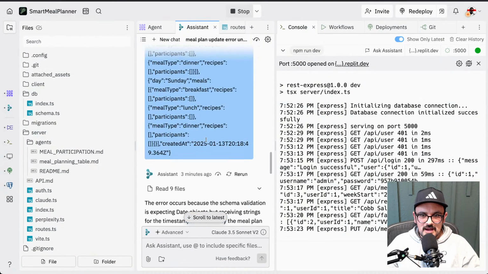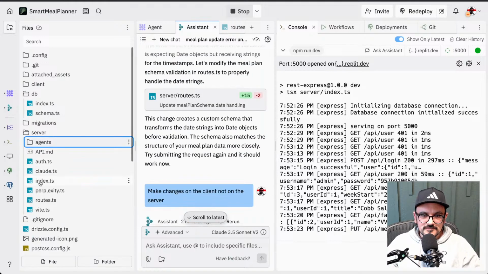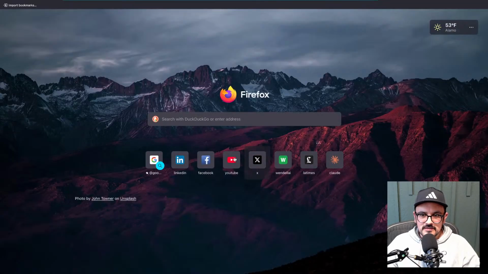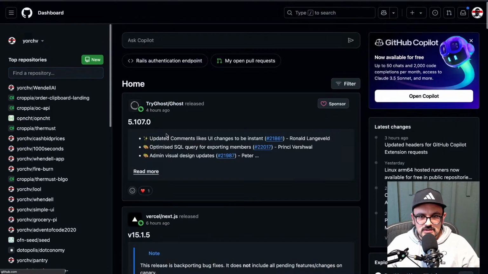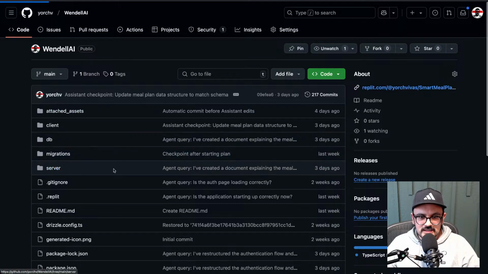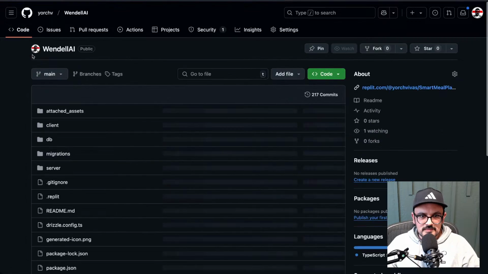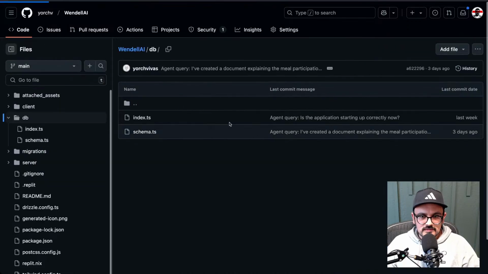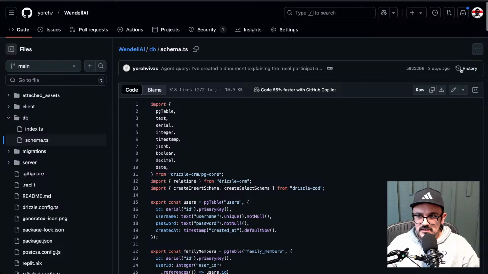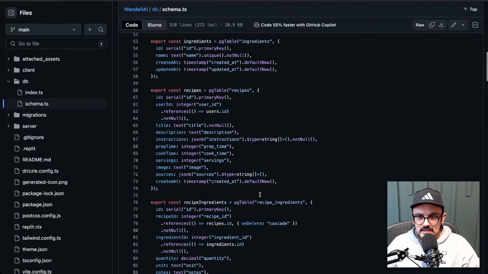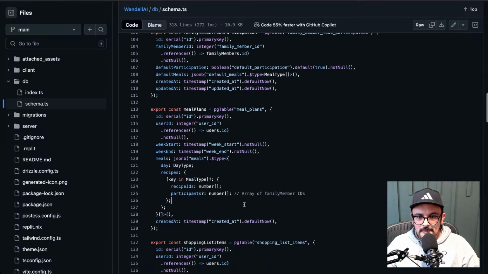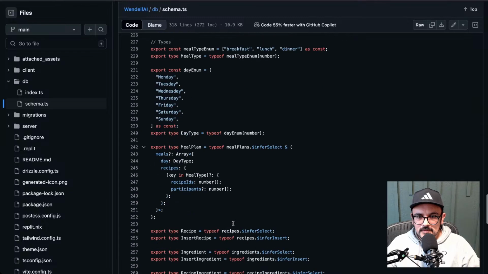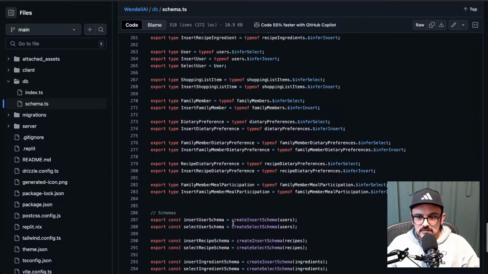So what is happening is that this is one of the things that I don't like, and I'm kind of pissed off with, now that it deletes things. It deletes things, and it should not be deleting things. I had a schema before, and let me check the history. It's probable that here I haven't pushed things, so meal plans is here. Why did we change? The meal plans is in there, and then there was a meal plan.